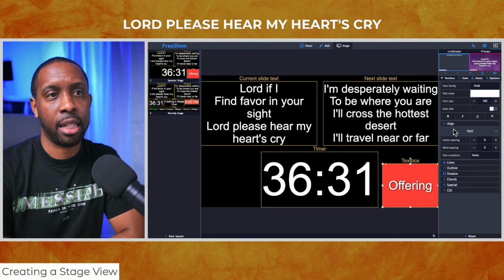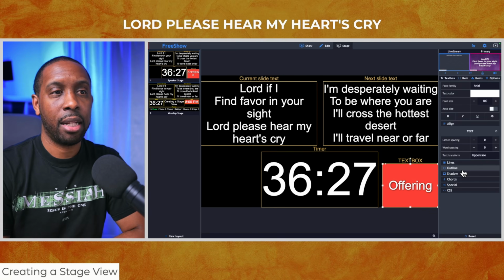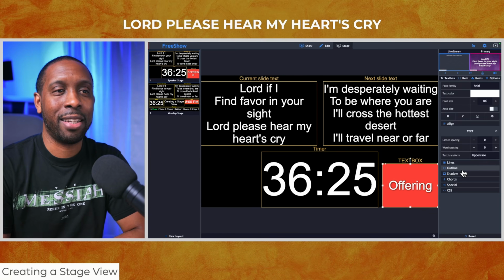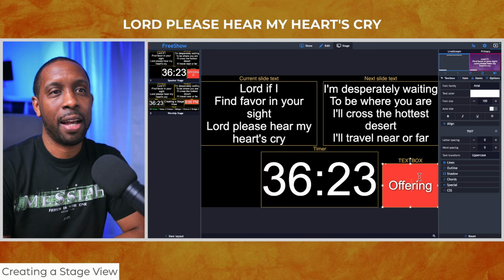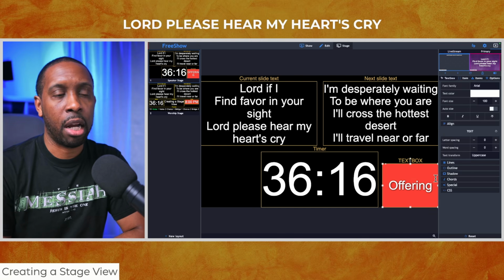And for the text in that, I would probably customize it to where it's always in uppercase. Not that I want to be yelling at them, but that would be something to consider, is that it's going to be all in uppercase for them to see.